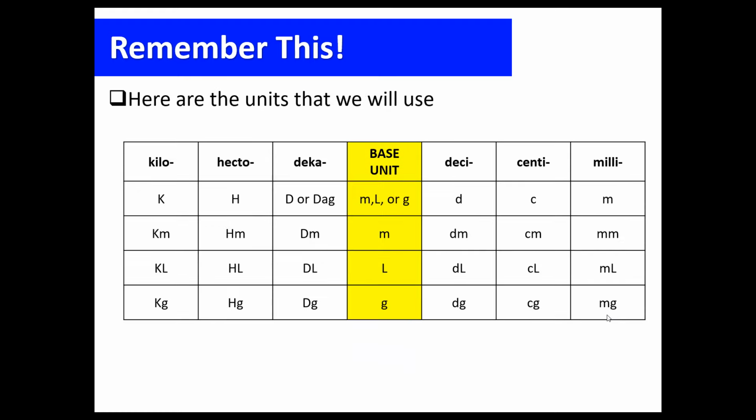All right, so I'm going to give you a few seconds just to pause the video and fill in your chart. These are the abbreviations that we're going to use. What I've done here is I've just merged them. So a kilo and a meter when paired together is going to be a kilometer, and the abbreviation is km. Hectometer, when they come together, the abbreviation is hm. Decameter, when they come together, the abbreviation is dam, and so on. So pause the video now, fill in your chart so that you know the abbreviations.